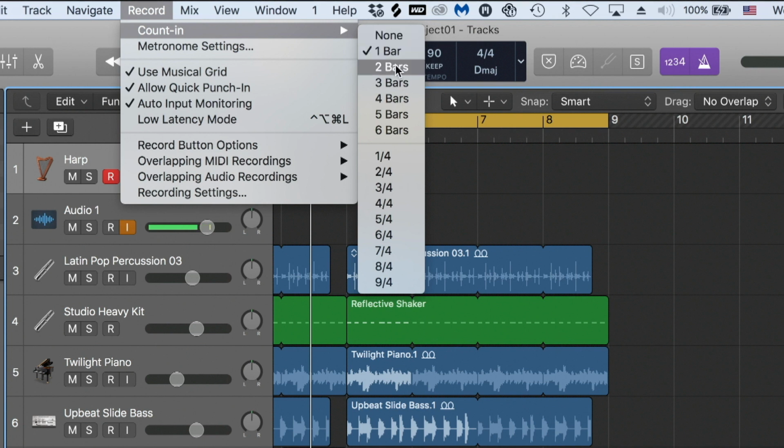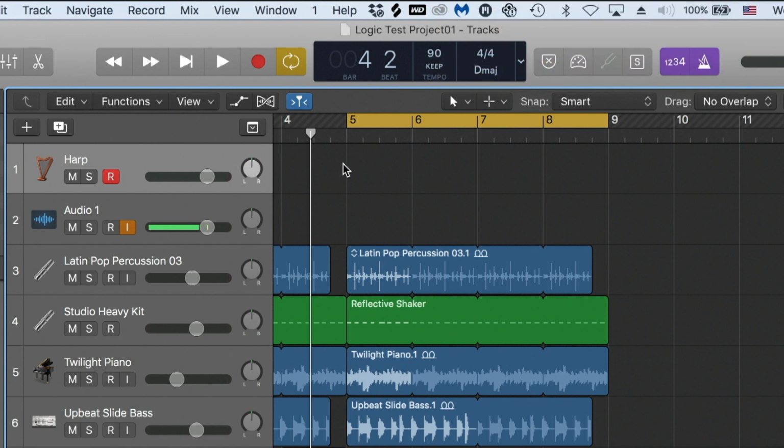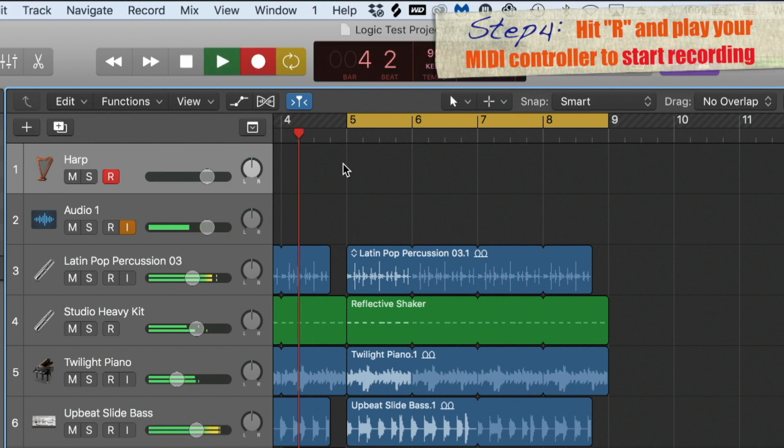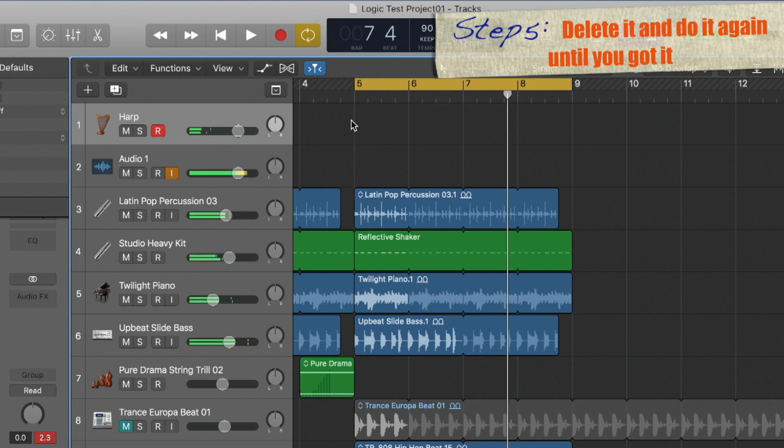If you need more time, go 2 bars. But I like to have a bar or 2 count-in, set my cycle, and say, this is where I want to record. And then hit R, and you have a count-in of 1 bar, and then play the notes. If I don't like it, I stop and delete. Practice until I find something I like, and then hit record.